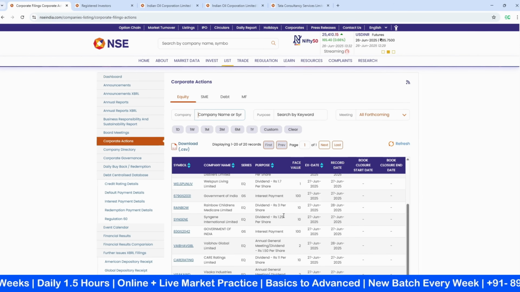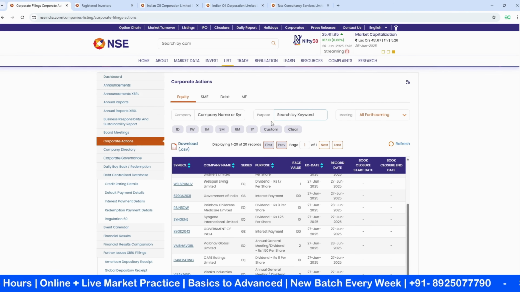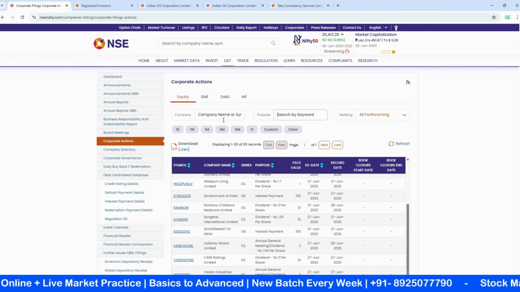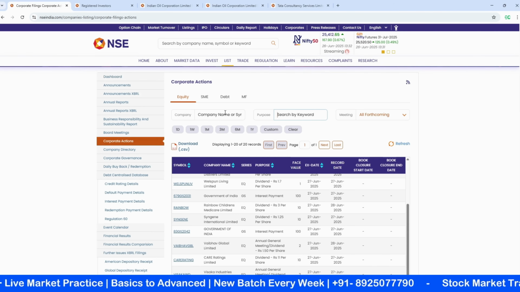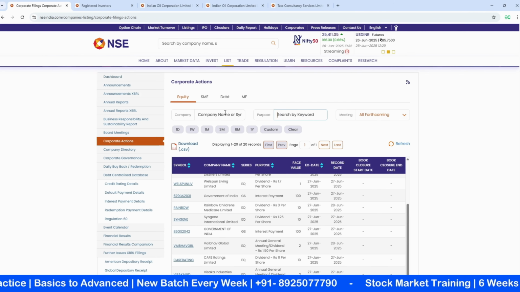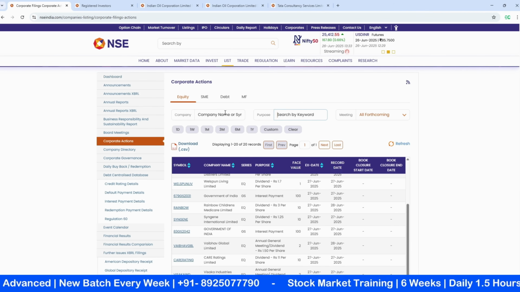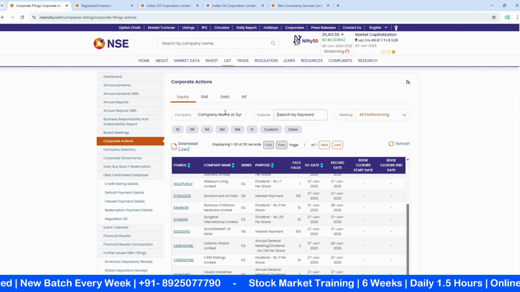But not just the dividends alone, you have a lot of interesting features like bonus and other activities. So do search and get these things available here. So if you are a trader who wants to know for a long time, and you don't even know where to get the dividends information, I'm sorry about it. It is easily available in NSE in a couple of clicks. So you get it from here.